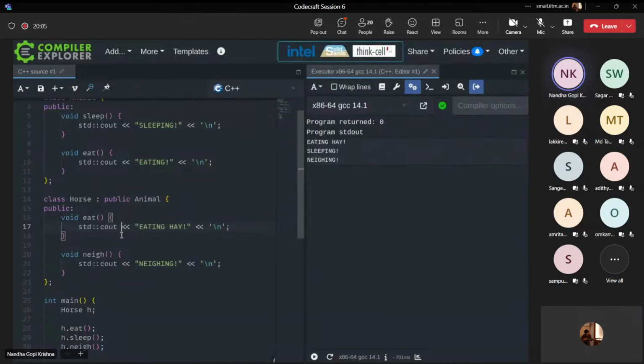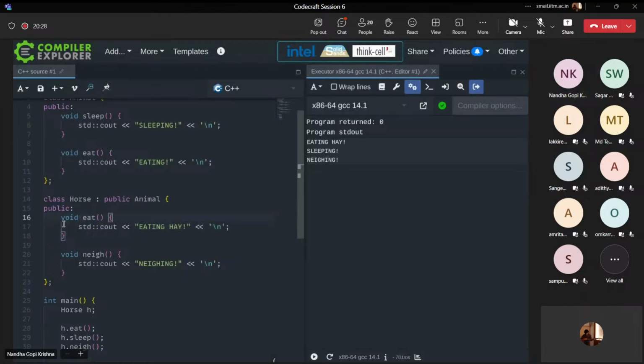So when we call horse.eat, we are overriding it with our own implementation that's different from that of the base class. There are certain rules to overriding methods in the base class. They have to have the same name so that the compiler knows that these are in fact the same function that we are overriding.